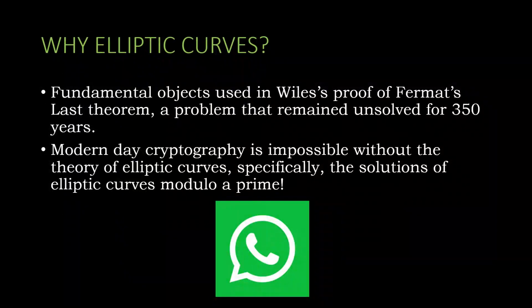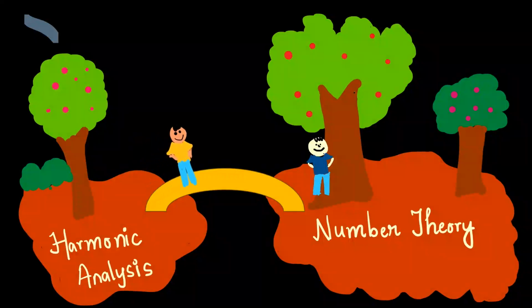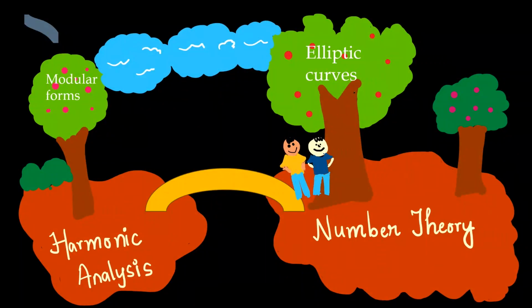In summary, we have built this land of number theory and this land of harmonic analysis, and each of them has its own interesting objects. Langlands program is a way to create a bridge between them that helps us travel from one end to the other. I must mention at this point that most of these present-day connections are conjectural, that is, skeptical, but they are rooted in already proven strong foundations such as the link between elliptic curves and modular forms. Mathematicians working on this program are trying to build these connections bit by bit.